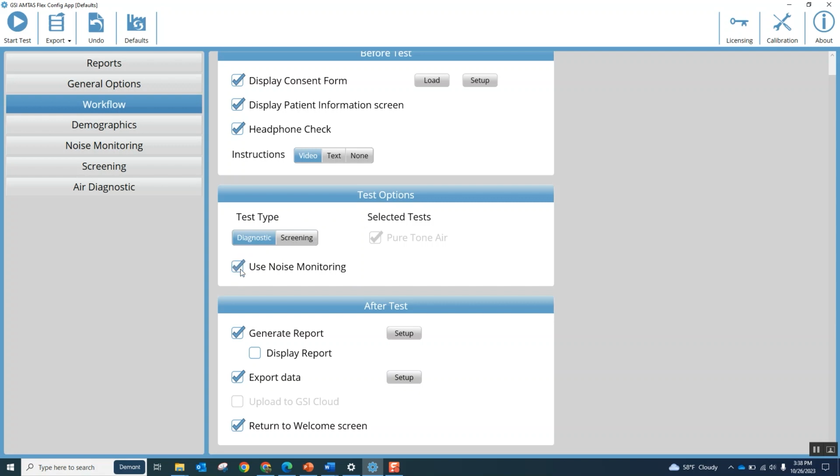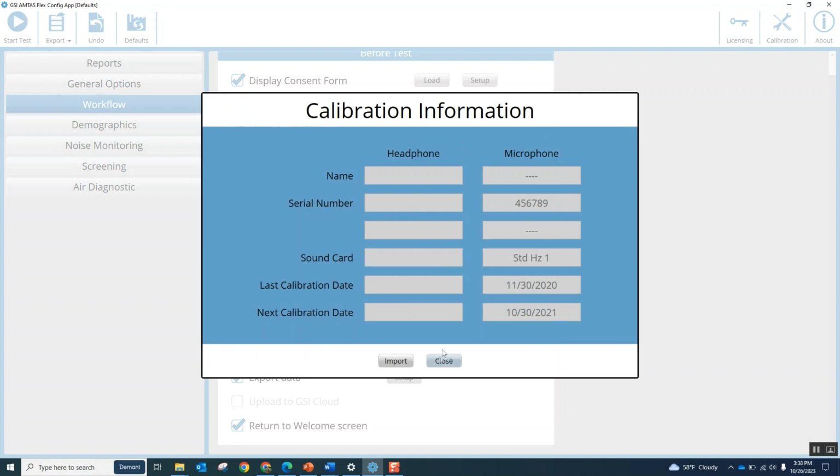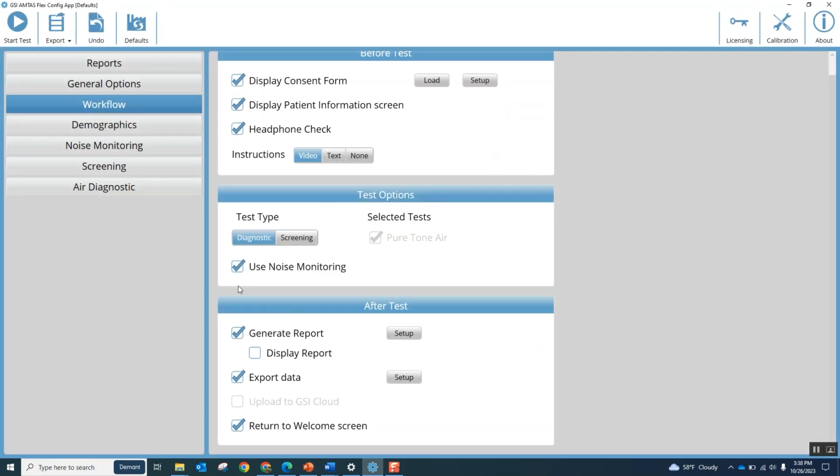The other option that you have is to use noise monitoring. The AMTAS Flex comes standard with an additional noise microphone that is calibrated. That calibration is loaded over here when you hook up both the headphone and the microphone. That should be on a USB that is included with the AMTAS Flex system. But basically, this noise monitor allows you to gather information about what was happening in the environment. Oftentimes, AMTAS Flex is not performed inside of a sound booth, so it is useful to be able to know if the conditions were suitable for testing while the audio is being captured. And we'll talk a little bit more about noise monitoring in just a moment.